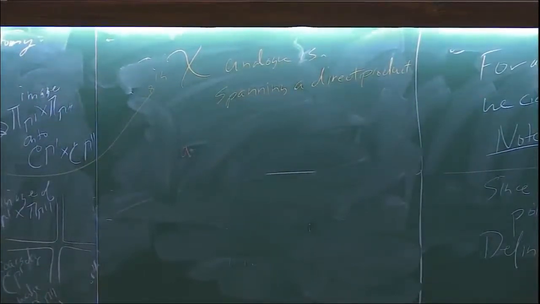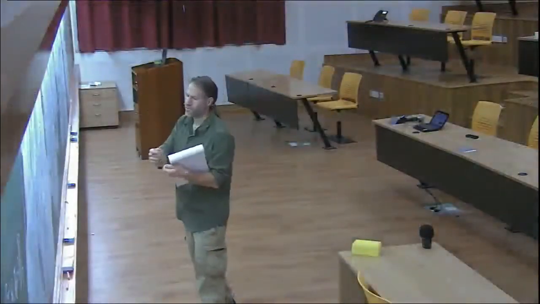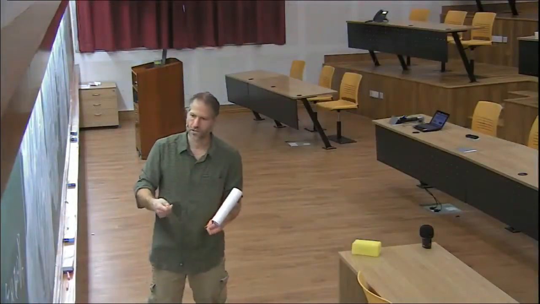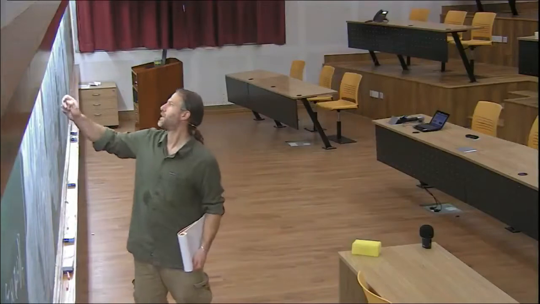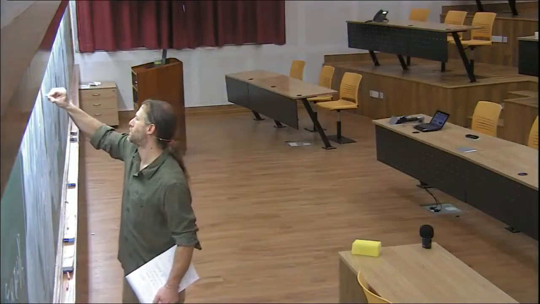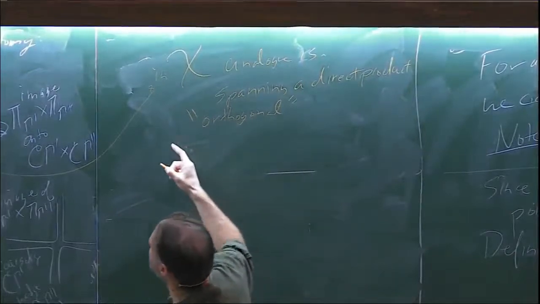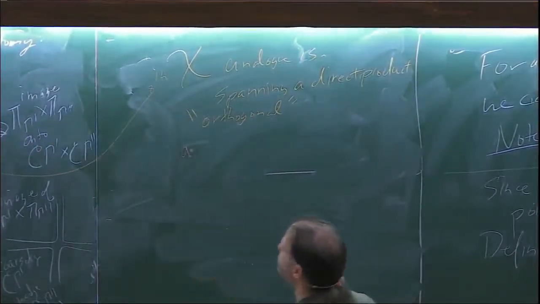So if I have a right-angled Artin group like this one, and I look at this vertex and this vertex, they're sitting inside an edge, so they span a direct product. They span a Z squared inside this right-angled Artin group. I would think of those two cosets as being in this category, and we call that being orthogonal. And if you're orthogonal, then these projections are coarsely onto.